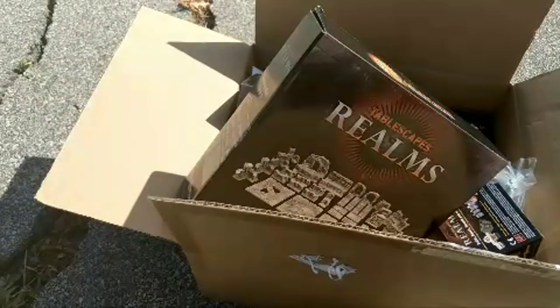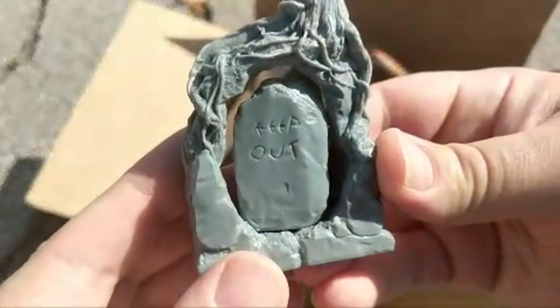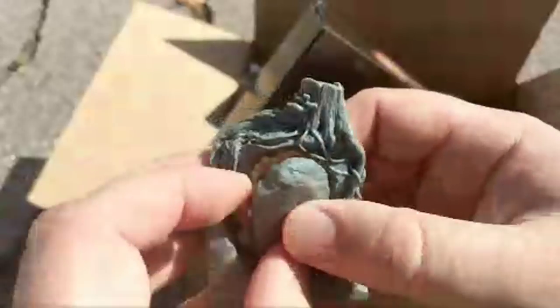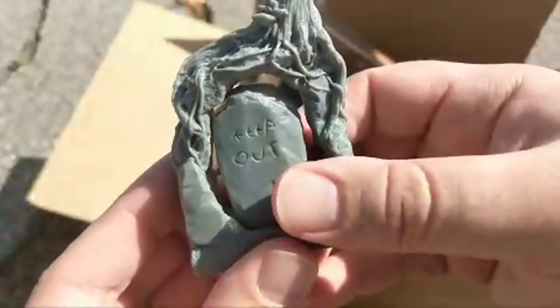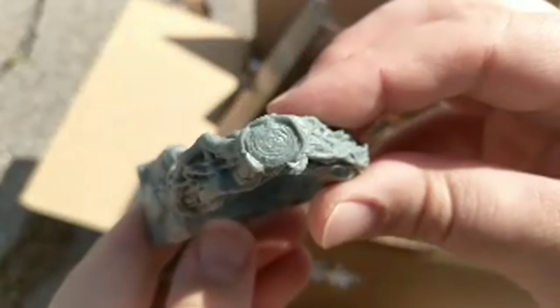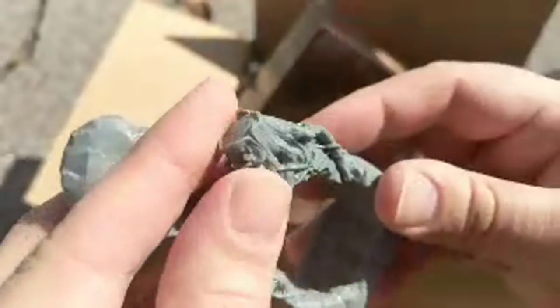Let's see here. Yeah, it could stay in there. It doesn't stay in there great. I would have this maybe just kind of, but that could be used as a rough doorway. As you can see, a lot of nice detail. No reason not to have detail, obviously. Yeah, there's a tree stump above the door there.